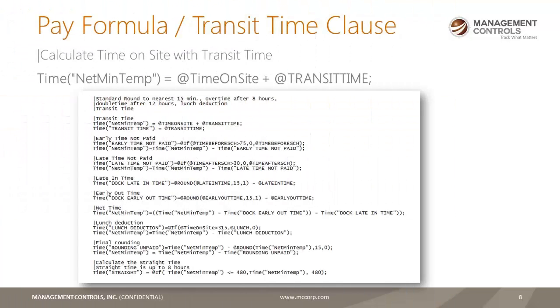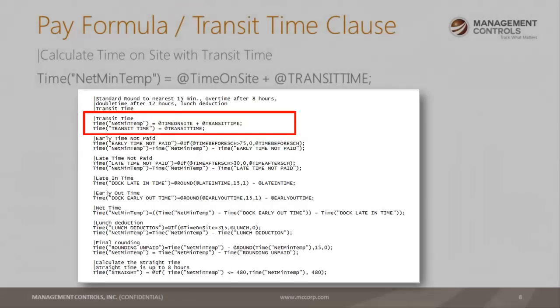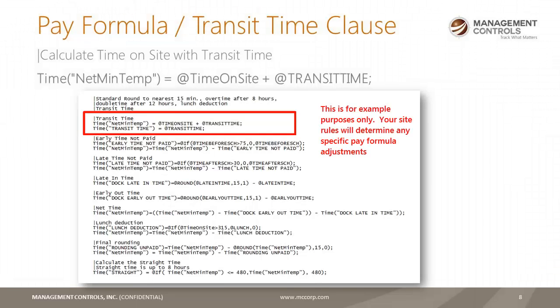Whenever a contractor exits an out gate and enters an in gate configured as a transit pair, the smaller of the maximum allowable time, or the actual trip time, will be presented to the pay formula in the transit time token. The pay formula should be edited as noted to adjust net billable time. This simply means adding the value of the transit time token to TRAC's calculated time on site. If multiple qualifying trips occur within a timesheet date, the value in the token will be the sum of the transit times for all trips.